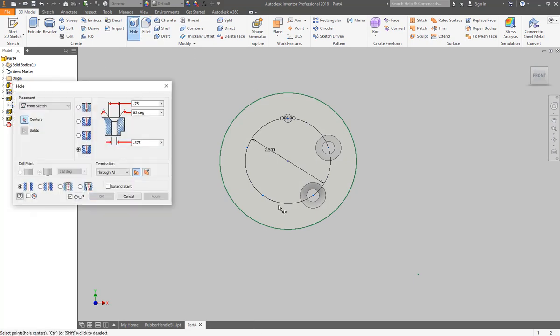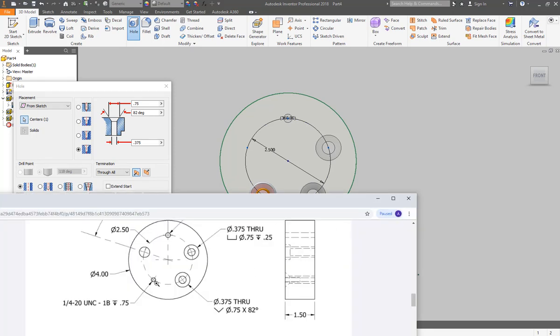All right, one more hole, choose here. This one's a little bit more interesting. It's got some more information. It's called 1/4-20 UNC-1B with a depth of 0.75. This 1/4-20 UNC is a specific universal size fastener that is used worldwide. So everybody will use it. It's referring to the number of twists on the screw, the exact size of the screw. So it's very, very universal.